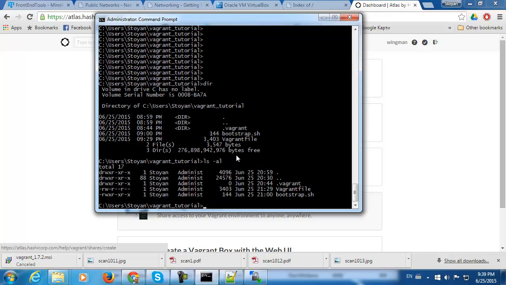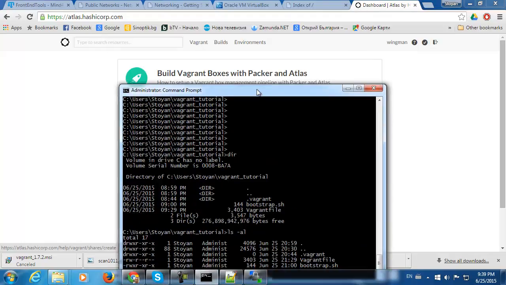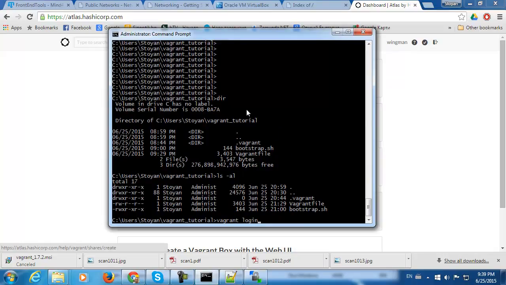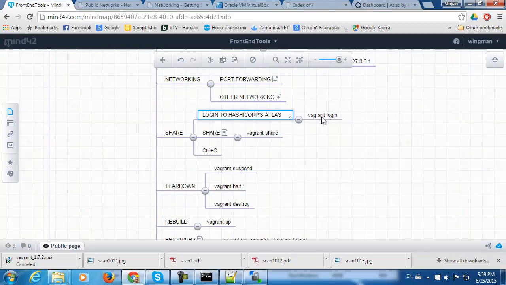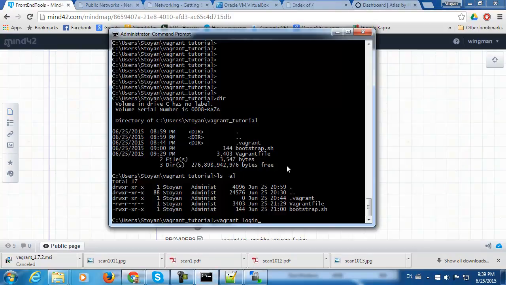So now I have to say vagrant login, and I'm going to use my username and password for HashiCorp, which I'm not going to show right now. After giving the right credentials, I will be logged in and I will be able to share.